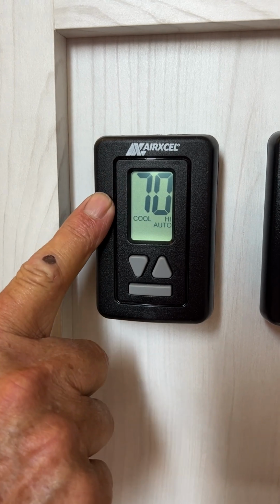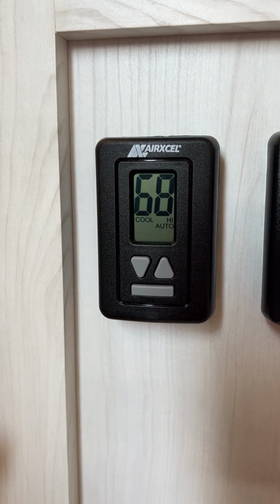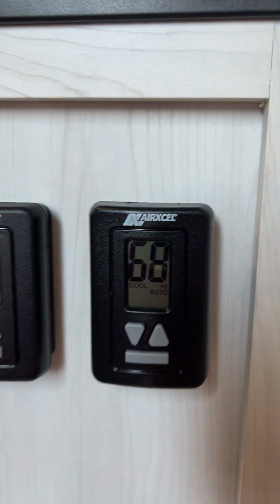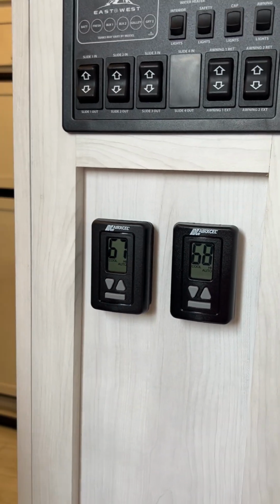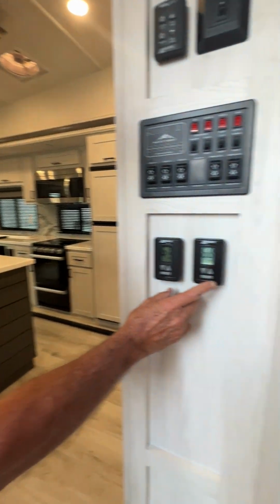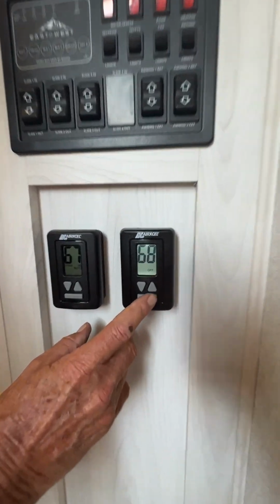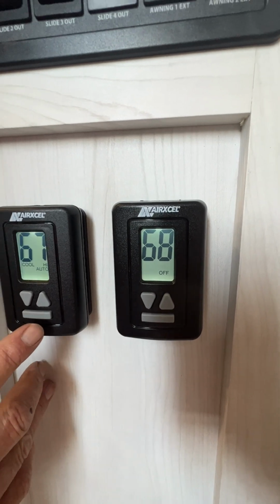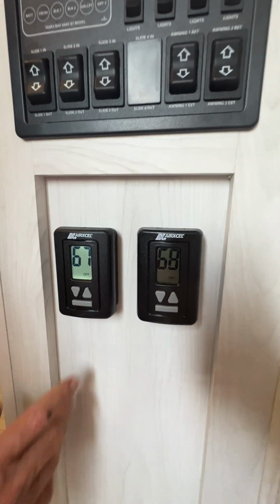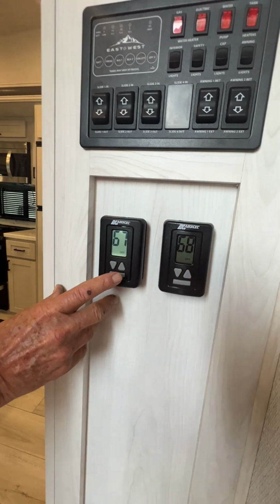The first thermostat runs the air conditioner right above the kitchen area. The second one runs the air conditioner right above the living room area. And then there's one more up in the bedroom that does the bedroom and bathroom area. And they all work the same way. The second one does not have the heat strip on it. The number 1 one does for the heat. And then you have your off in the lower right hand corner.